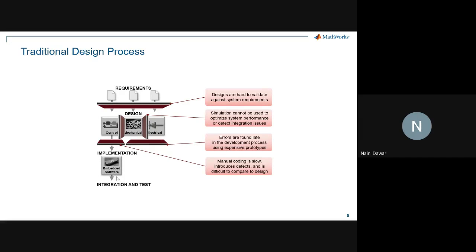Again, because the errors are found late in the process, that's where the expensive prototypes come into the picture. You have already built your prototypes, and if your process is not correct, if there are errors because you have found them at a later stage, it actually leads to a loss of money as well, because you have spent so much on the expensive prototypes. So to address this, the engineers, and this is specifically from the automotive background, but this also applies equally to the aerospace industry as well.